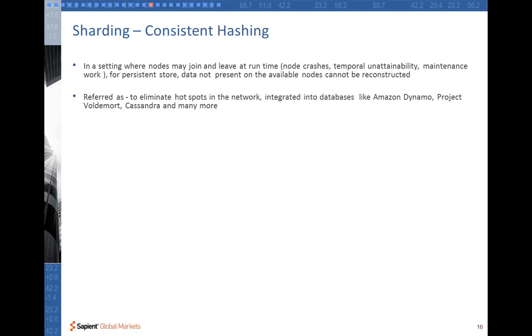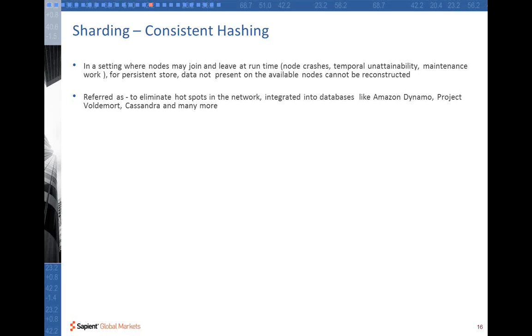Now we look at another concept, consistent hashing. This is important because the downside in a distributed environment of sharding is that at least part of the data has to be redistributed whenever a node leaves or joins.